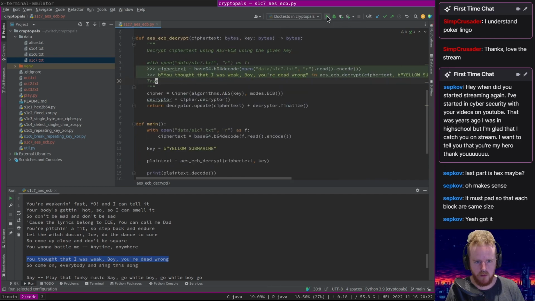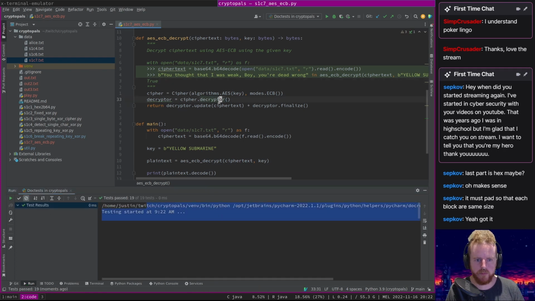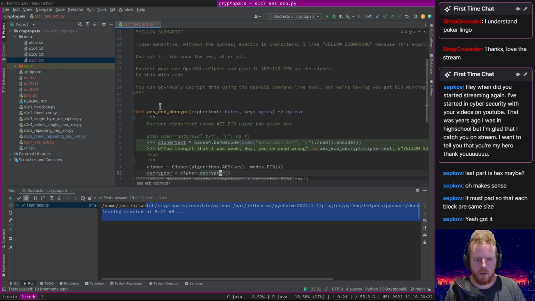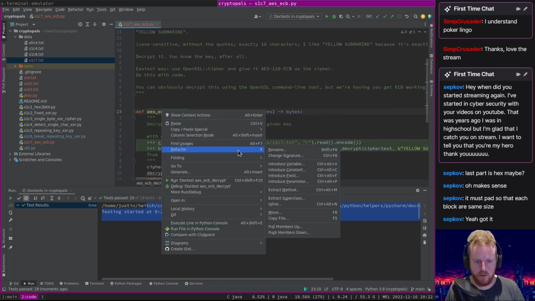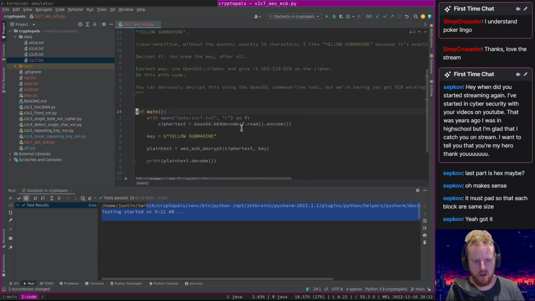Run the tests. Happy with that? Let's send this function to utilities, and we are done.